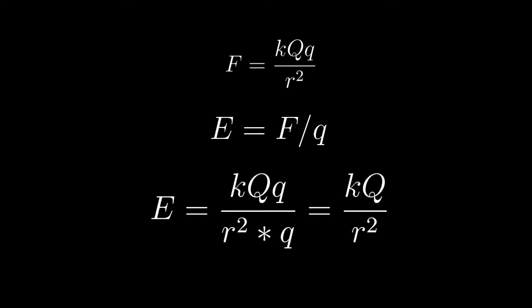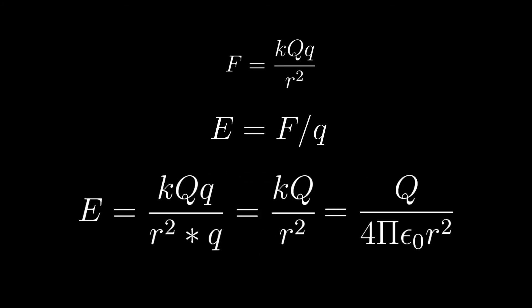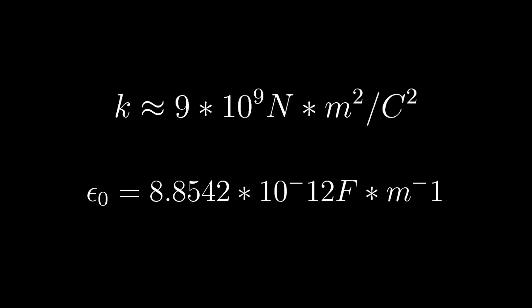Where Q is your source charge, r again is the distance between the source charge and what's called the field point or where you're trying to evaluate the strength of an electric field, and k is Coulomb's constant. This equation is also written in the form Q over 4π times the permittivity of free space times r squared. We'll explore these constants in later videos but for now just take them for the values that they are.